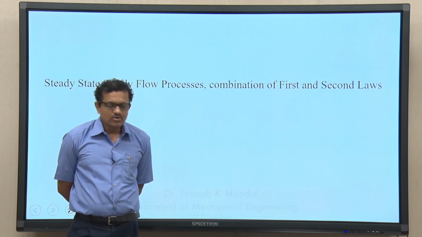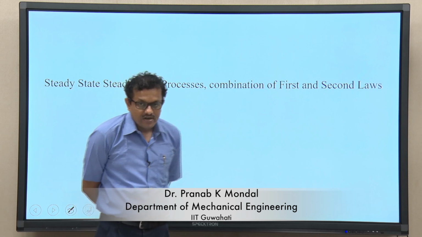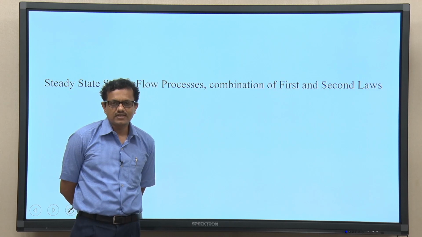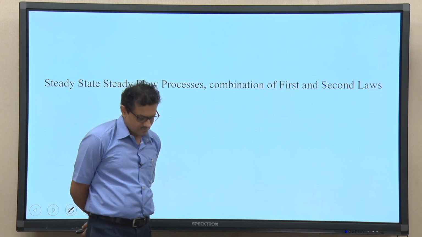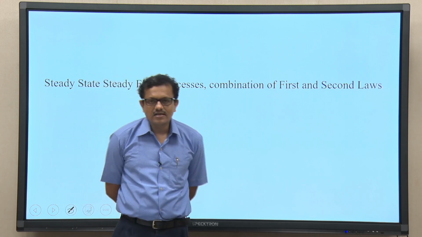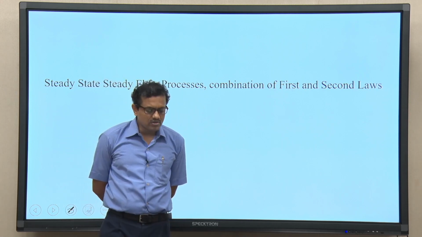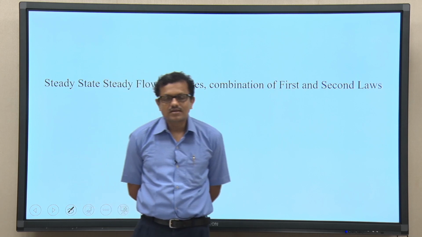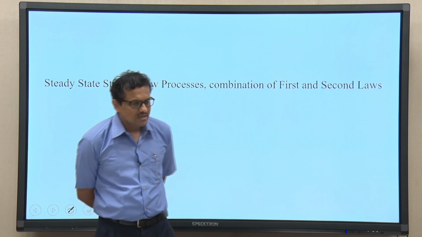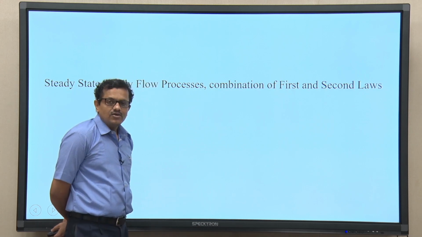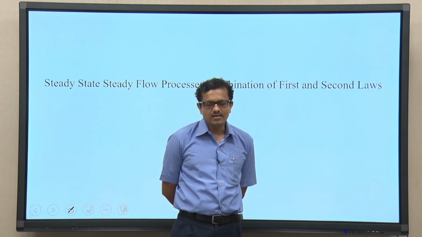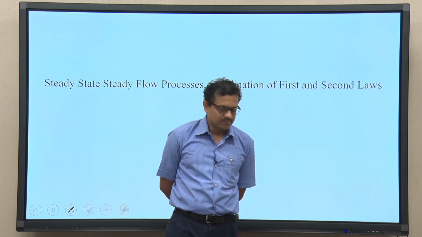Today we shall discuss the first law of thermodynamics for a flow process across the control volume. You know that in the last class we were discussing the first law of thermodynamics for a flow process across the control volume, and we have established the mathematical expression of this equation in the rate form.